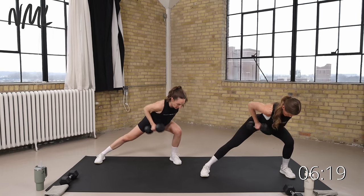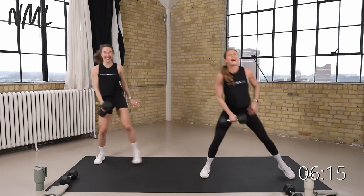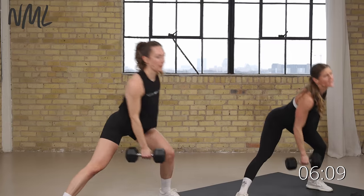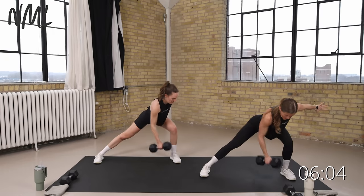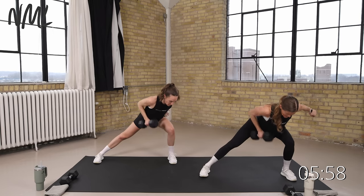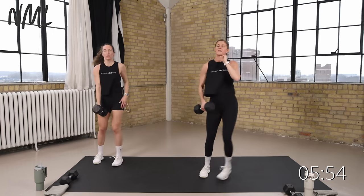Bend, hold. Three, my nourish move love on my tank top. Yeah, you like this tank, I do too, right? It is facing the ground right here. Three, two, one. Drive off that bent knee, up. Nice work. This is my leg I lack the power on because it's my healing knee. Working on power still on that leg. Three, two, one. Drive out of it and you're out. Boom, there it is. Whew.